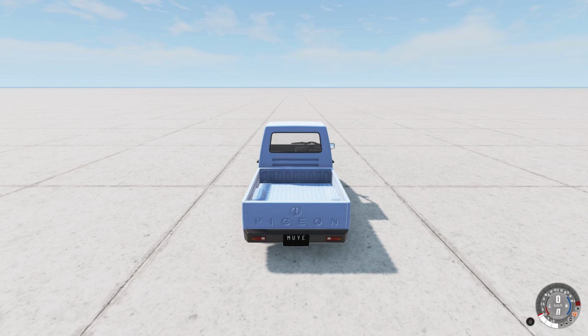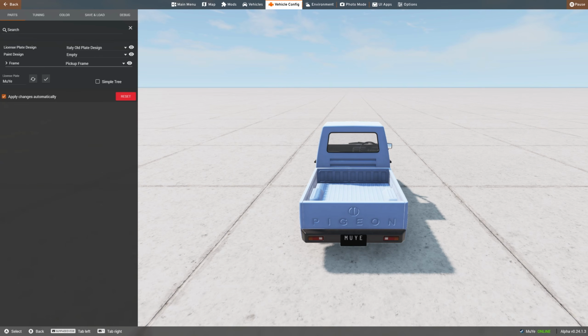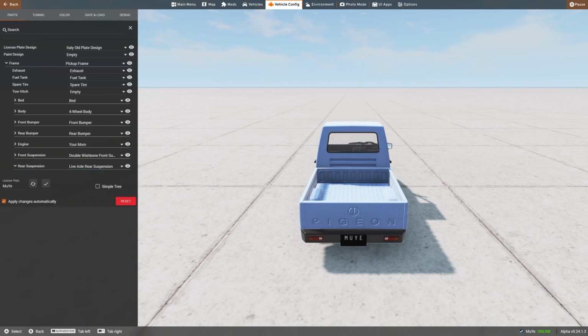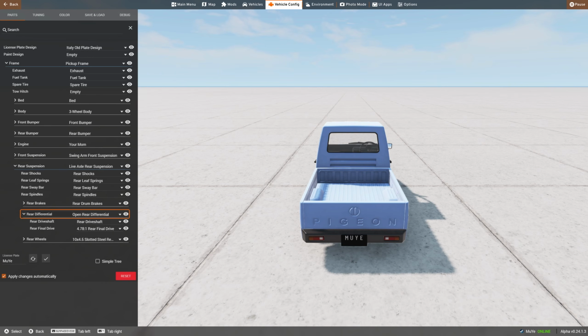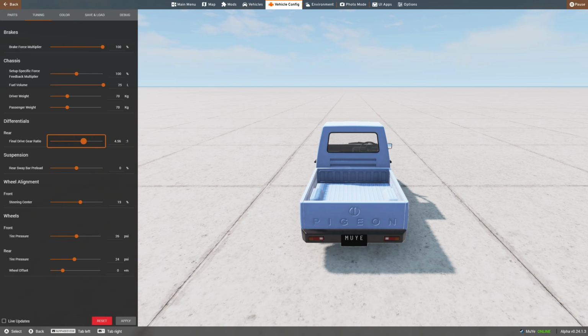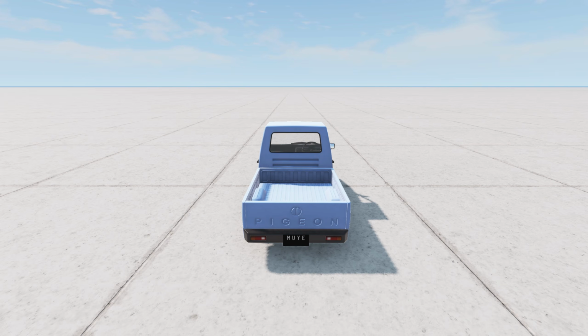Right? Before launching this car thing, let's not forget that we need to install the adjustable final drive. So open up the vehicle configurator, scroll down, say hello to your mum, and finally install it. To tune it, go to the tuning section and you can set it to whatever you want if you're feeling jazzy. But to play it safe, I'm gonna set it to a 3:1 ratio. That is because we're running 20,000 RPM. If you have more realistic numbers, a 2:1 ratio should be good. Finally, if you want to check the power, just add the Torque Curve UI app. And after all this work, it is finally time to launch.